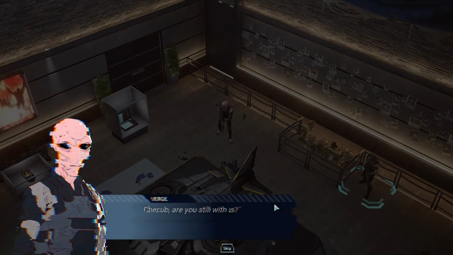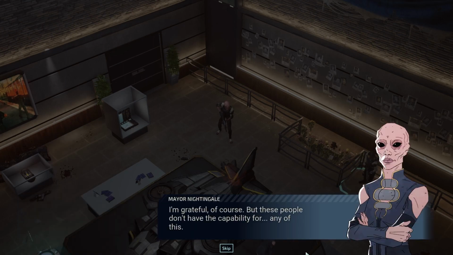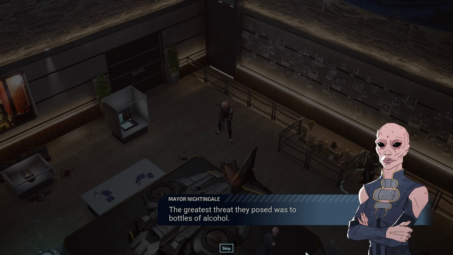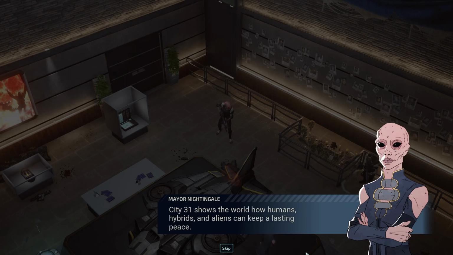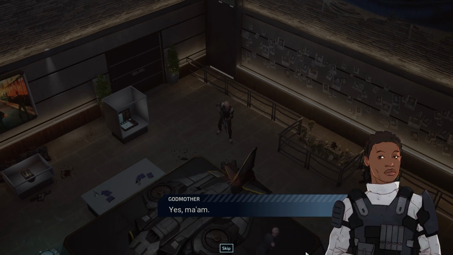Hostile is under arrest. Cherub, are you still with us? Yeah, I think so. Only thing injured is my pride. And your diaphragm. And a few ribs. None of this should have happened. Most people say thank you. I'm grateful, of course. But these people don't have the capability for any of this. Explain. I read their threat assessment. A month ago, these insurgents were all talk and no capability. The greatest threat they posed was to bottles of alcohol. Why tell us? Why now? City 31 shows the world how humans, hybrids, and aliens can keep a lasting peace. I'm the public face of this. Tonight, someone wanted what I represent to go up in flames. We're not in town for local intrigue. I know, but right now you're the only ones I'm certain are fighting for that same peace. Can I count on your support? Yes, ma'am.